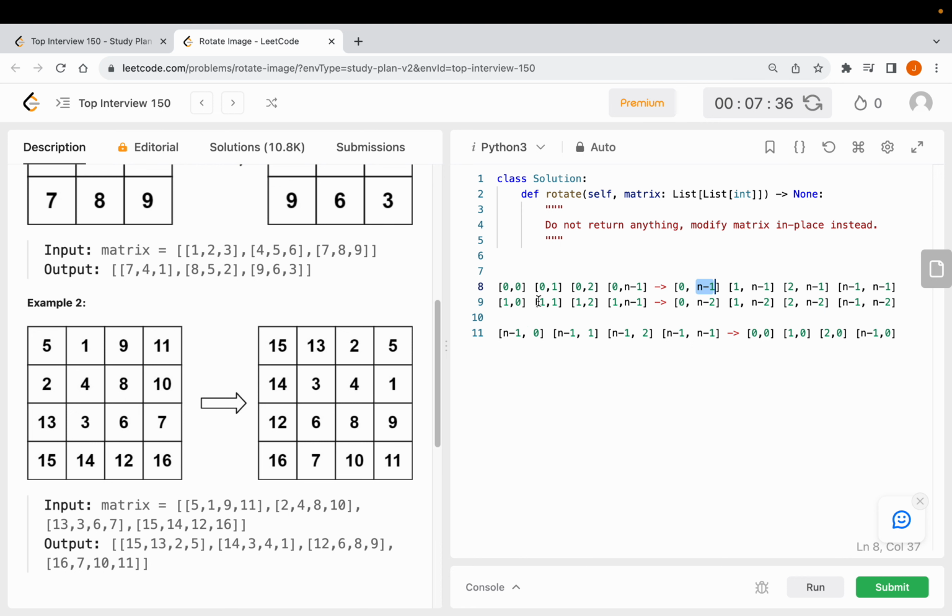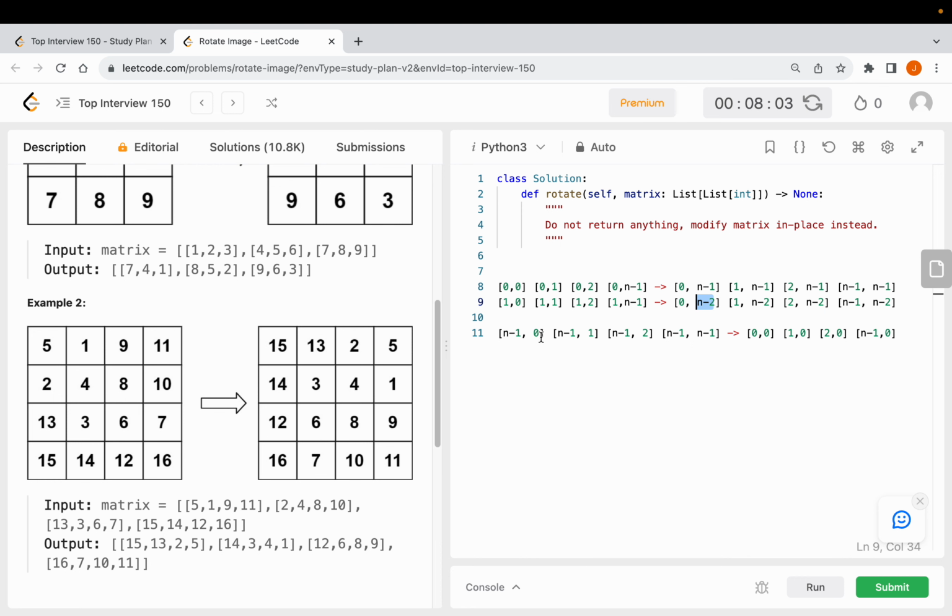Okay, let's see if we can find a similar pattern. So second row, 0, 1, 2, n-1, we have 0, 1, 2, n-1, so that's the same, and then we have 1, 1, 1, 1, and 1 plus n-2 would be the same as 0 plus n-1, so that seems to work.